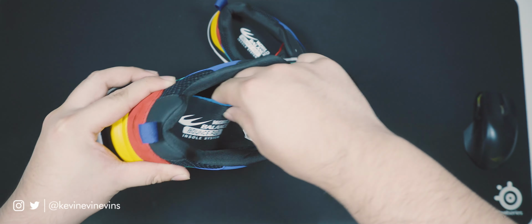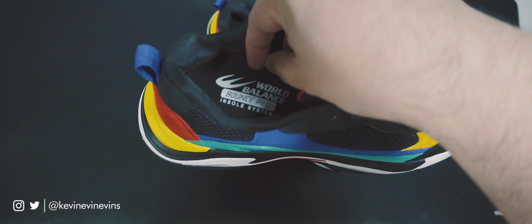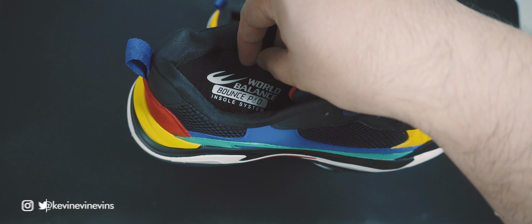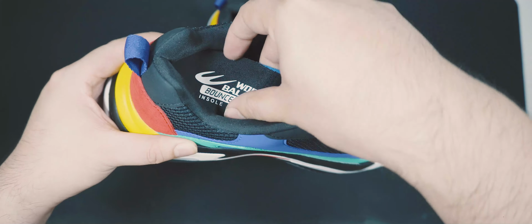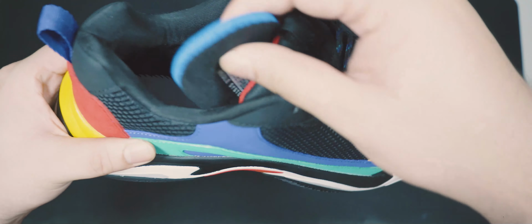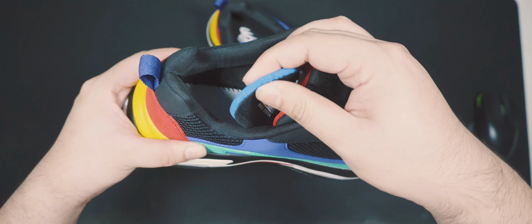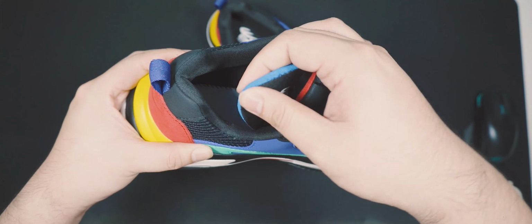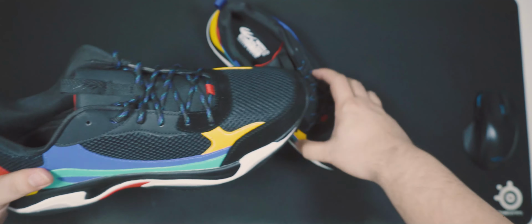The insole is black and it has the World Balance logo on it, and it's of the bounce pad system. I thoroughly enjoy World Balance's bounce pad tech. It's very comfortable and it's very springy to the step. It's well suited for walking on stable surfaces for extended periods of time, like with what I do in my day job. And that's the World Balance Invictus Tokyo. Let's see them on feet.